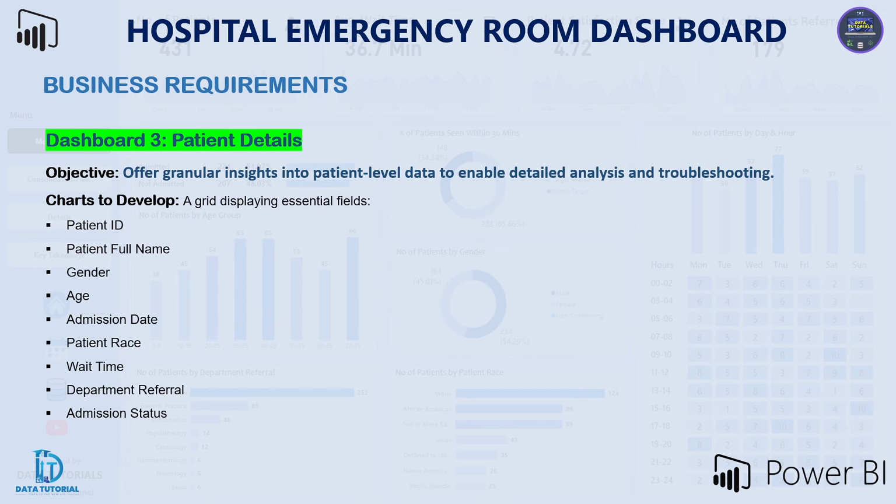So this was your dashboard 2, and next in dashboard 3 we are going to give a granular insight to our customer, where they will be able to view the patient level data, and by which they will be doing a detailed analysis row wise, right? And they can also export that based on different filters which we are going to apply over there, right? And for that, what grid we have to create, and this is the list of the dimensions which should be available on that particular grid, all right?